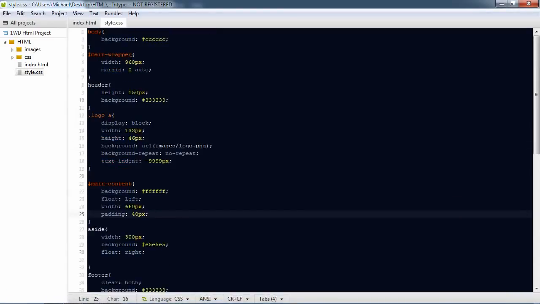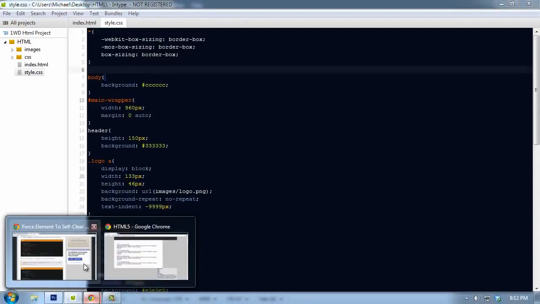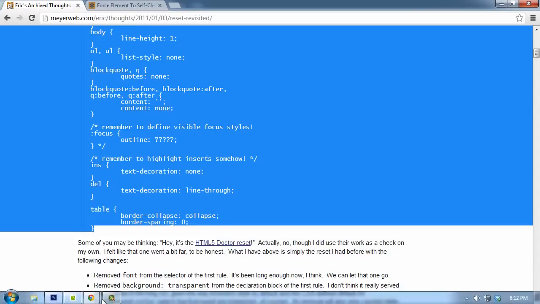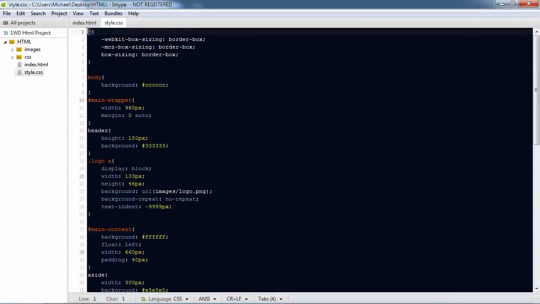So with box sizing, this will solve the issue. If we preview this, as you can see, it stays the same. The width is the same, but we've applied the styles, 40 pixels on top, right, left, and bottom. So it is applied now on all elements by typing in this asterisk, or whatever you call it. So go ahead and type this and we're ready to go.